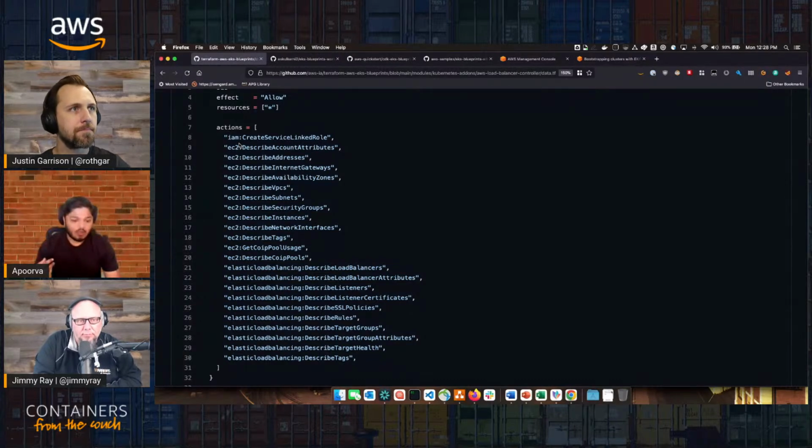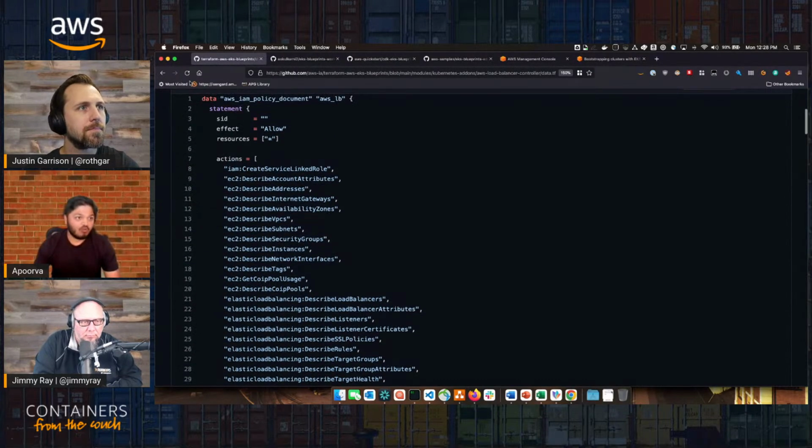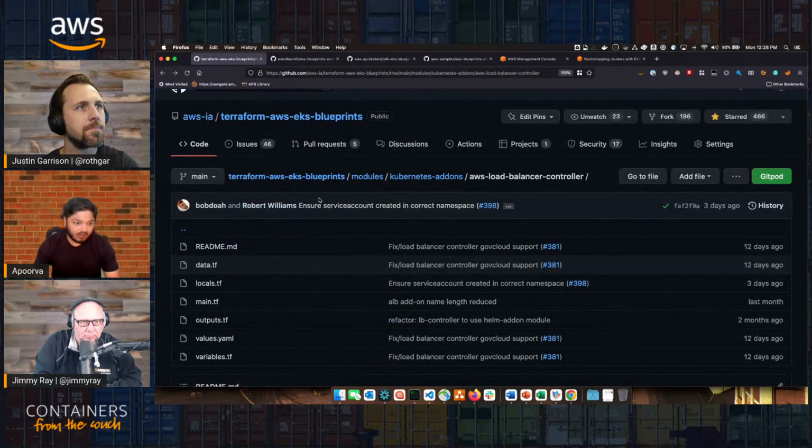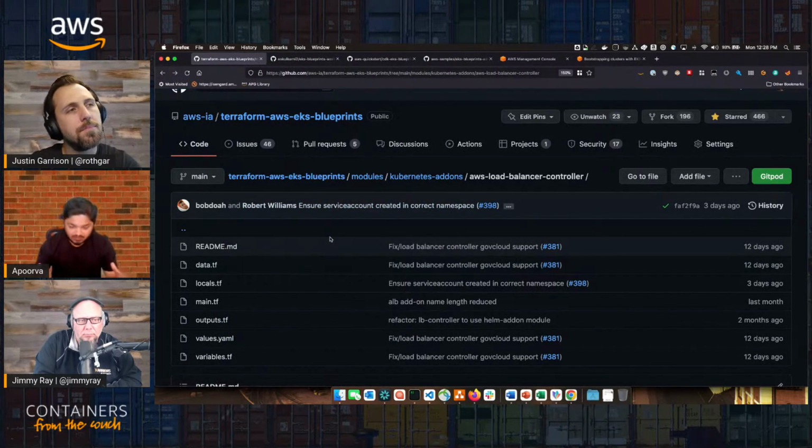But in most cases, for the add-ons that we've created, which are AWS add-ons, like the load balancer controller, we know that the add-on is going to need access to a certain set of resources. The service team or the repo where the add-on comes from has defined policies that should be used with that add-on.